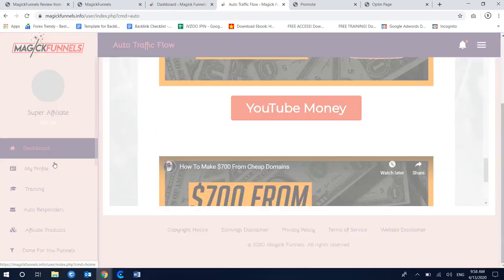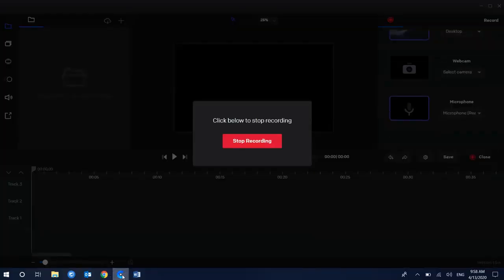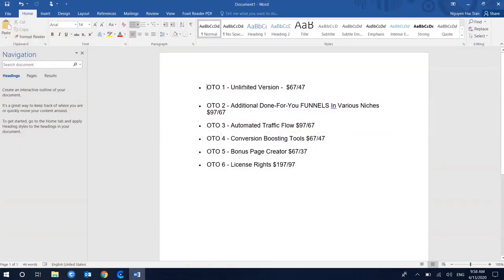So there are 14 done-for-you funnels for the front end account. Okay, and upsell one is going to be the unlimited version. Price is $67, but you can cancel the upsell to buy the downsell at $47 instead. Upsell 2 is a new done-for-you funnel.